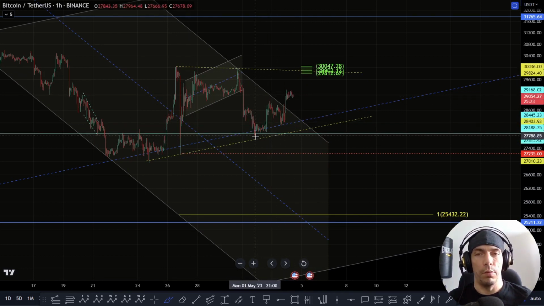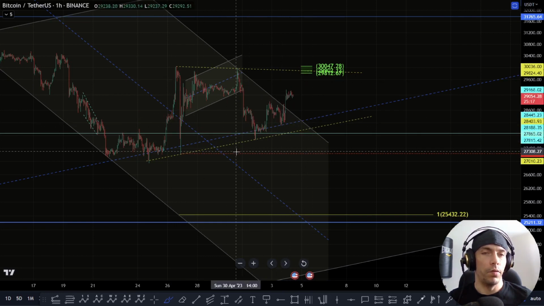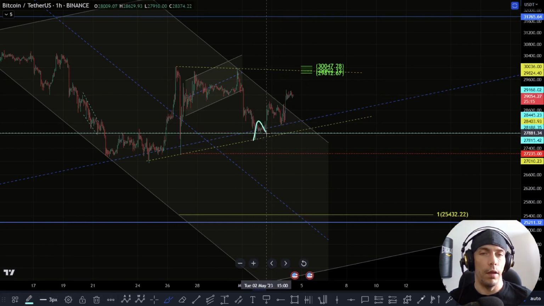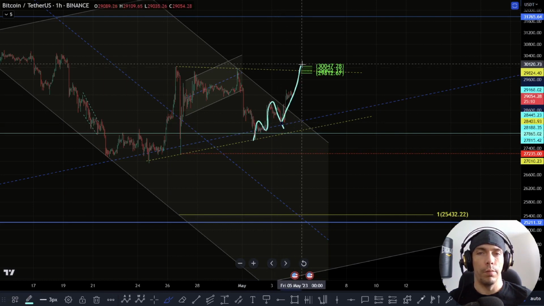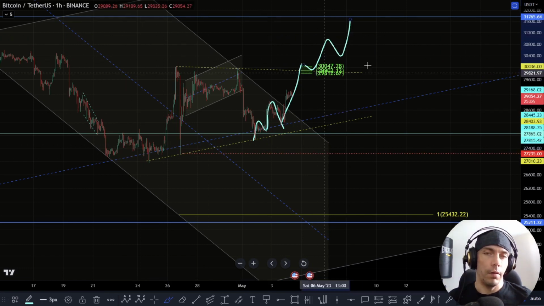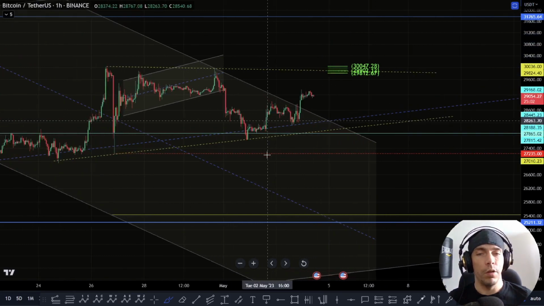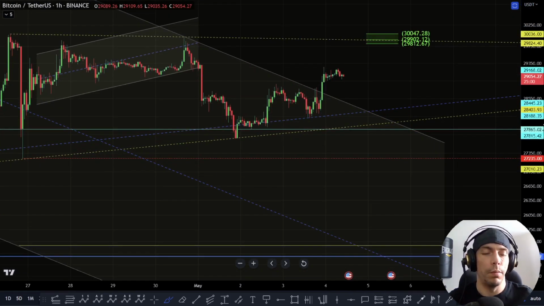Obviously, we have to wait for a bit more structure for confirmation. There's nothing really happening here indicating that we have impulsive moves to the upside, though they can develop in that manner of a 1, 2, 1, 2. Then the next thing, we break to the upside here in a bigger way, 3, 4, 5, 4 and 5, and that would be looking to potentially take us out of this zone that we are talking about. But we don't have that confirmation yet, so we just have to be a bit patient.